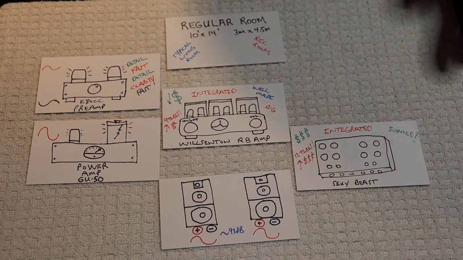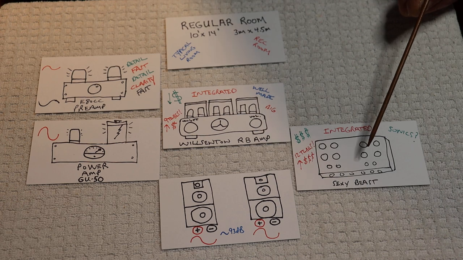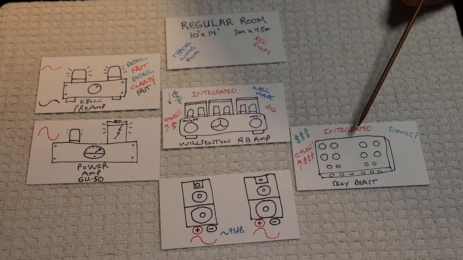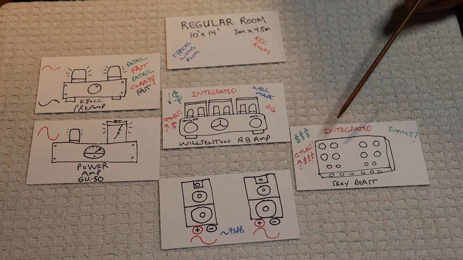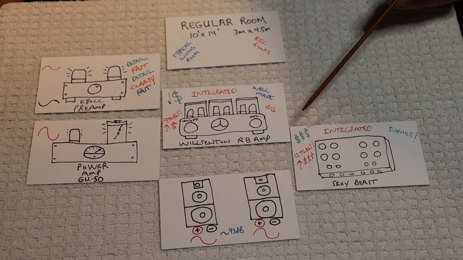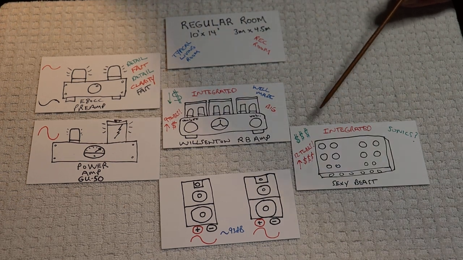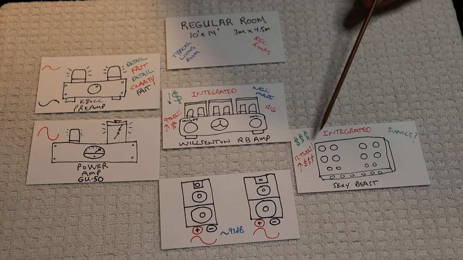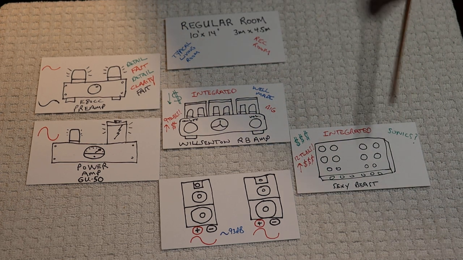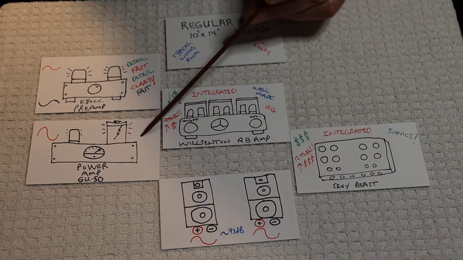What about a lot of the amps that are starting to come out now? I'm going to nickname this guy or gal the sexy beast, because it is huge and it's got tubes - more tubes than you can almost count. One of the amps that recently came on the market has 12 tubes, eight of them are power tubes. Now, if you're well off, and I mean really well off, you can pay the price of this amp and you can pay the price of putting quality tubes in this thing. Will it sound great? We don't know, but probably. Will it sound a lot better than a Class A? This is going to be Class AB, by the way.